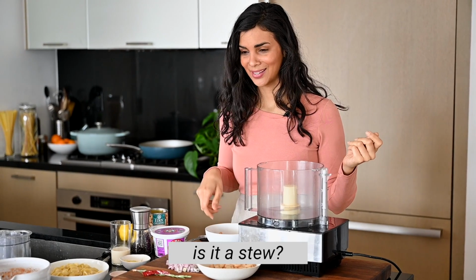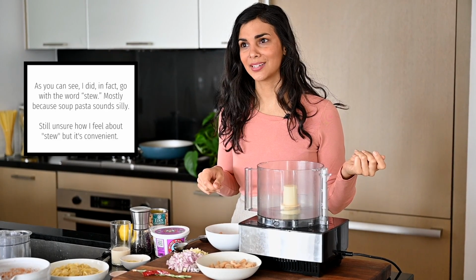Is it a stew? It's not a stew, it's a soup pasta. It's a pasta soup.